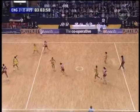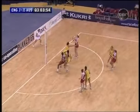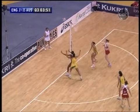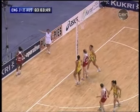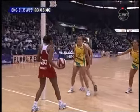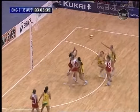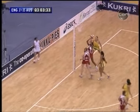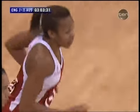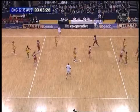Excellent courtcraft by Medhurst. Sees the support players on the edge of the circle, uses them to work to goal. Go in England. Oh, miss from Harton isn't too bad, because England have the ball still, but they can't afford too many more misses. Manage obstruction, goalkeeper. Good pass from Greenway. And Bully sold there on the dummy. Good passing by Greenway.